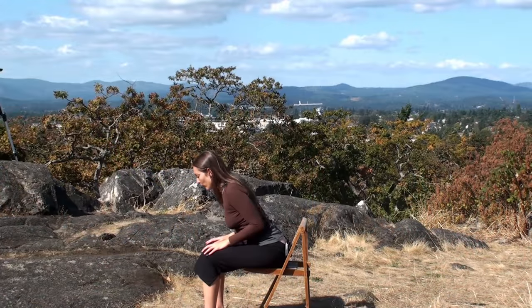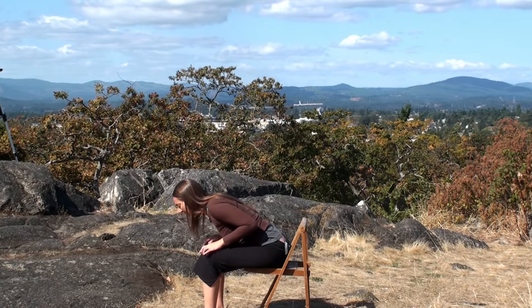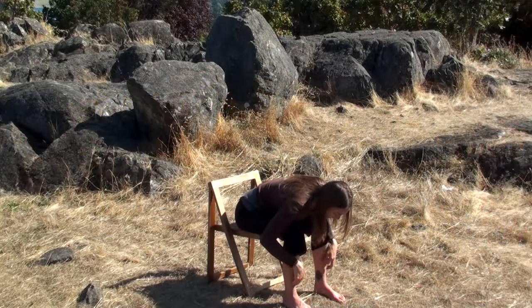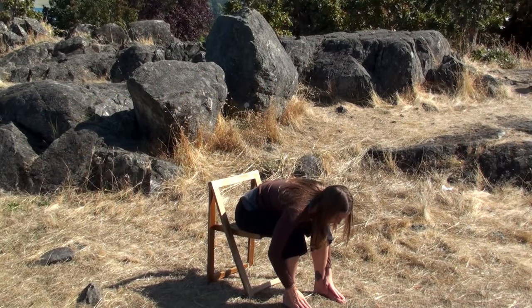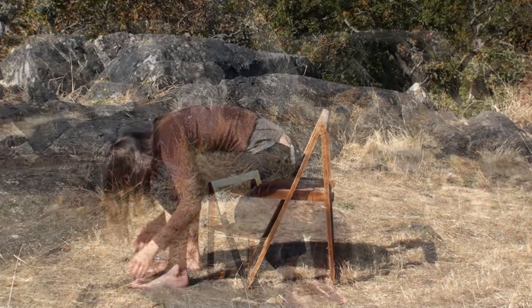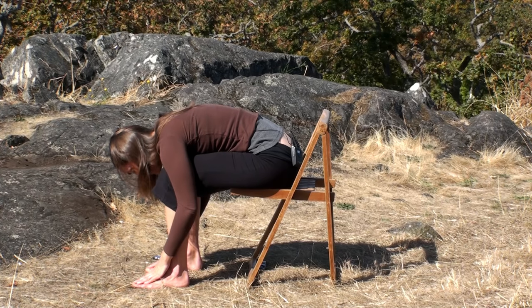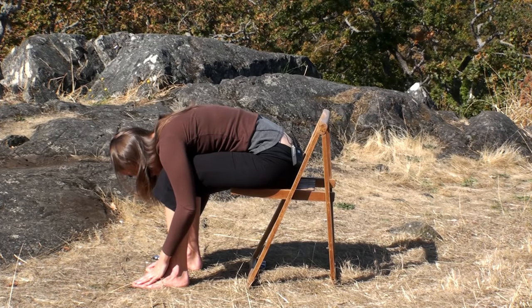Nice big inhale. And as we exhale to forward fold, keeping the spine nice and straight, coming down as low as we can, and then seeing if we might be able to walk those fingers down towards the toes. If it's comfortable for you to do so, let the head be slightly heavy and allow it to hang, deepening the stretch through the neck and the back. Pushing into your feet. When you're ready, press into those feet.